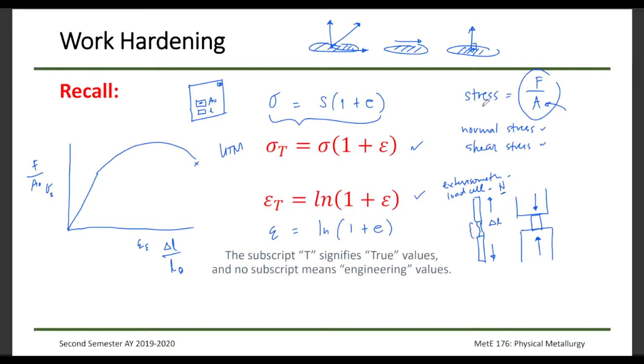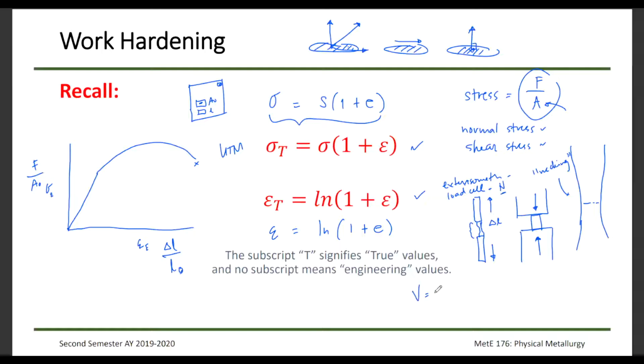Kasi as you, for example, if you are doing your testing, no? Kunwari ito yung sample mo. As you increase, nagkakaroon ng yung tinatawag na necking. We call this as necking. Necking is when your sample na tinetest mo, at the center or at the midway point, usually nagkakaroon tayo ng reduced na area, no? So hindi na siya yung same area doon sa initial value natin. So as you increase, and this is because of the law of constancy of volume, no? Kasi the volume should not change.